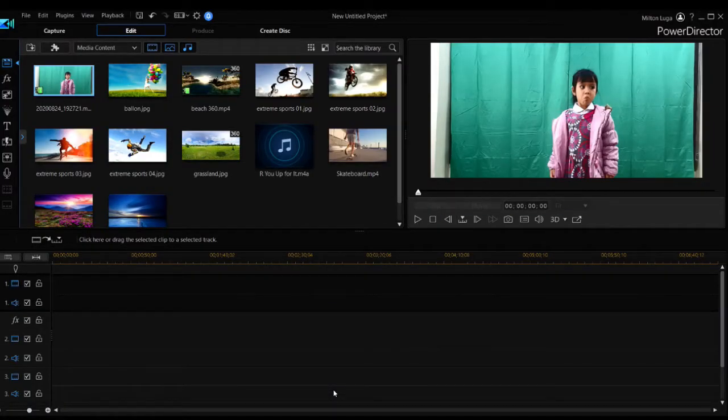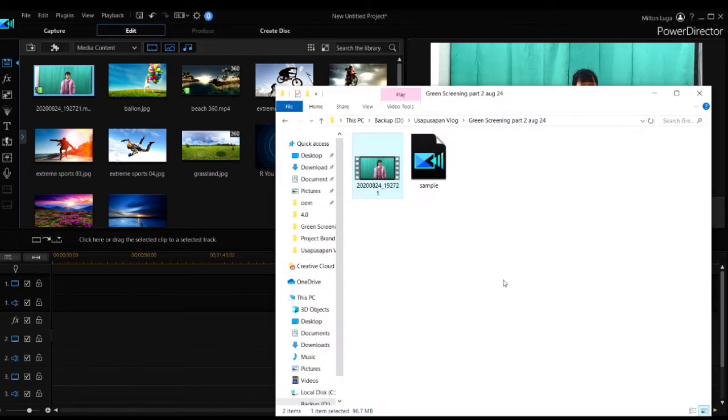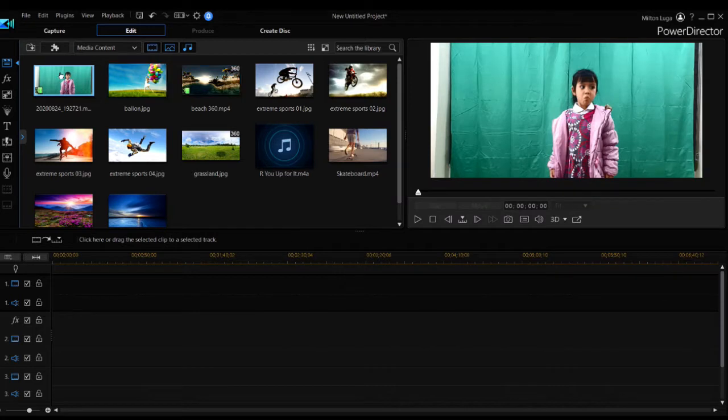And then what we need to do is import our video to the media content area of our PowerDirector interface. Everything that we will be using for our video, like music, photos, the videos will all be reflected in this area. To import it, basically, you just simply need to drag and drop your file to this content area.